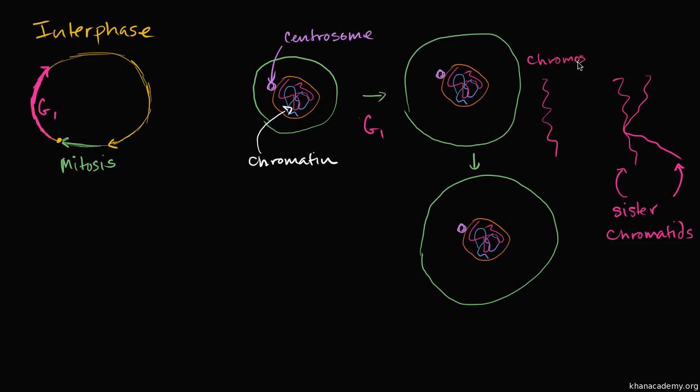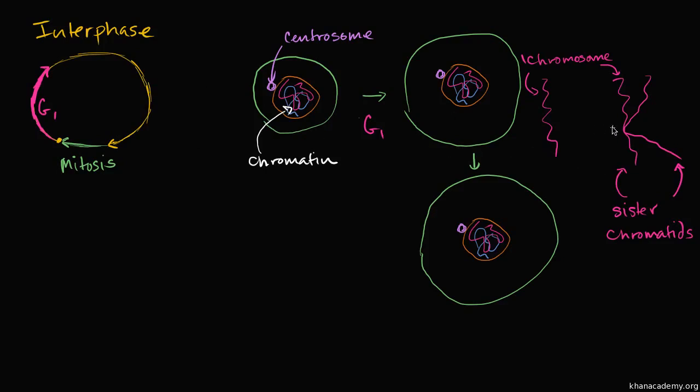Chromosome. And this is also, so this is one chromosome right over there. And that is also one chromosome. This whole thing right over here is also one chromosome. Later on, when we go through mitosis, we'll see that these two sister chromatids get split apart. They're no longer connected. And at that point, we refer to each of them as an individual chromosome.